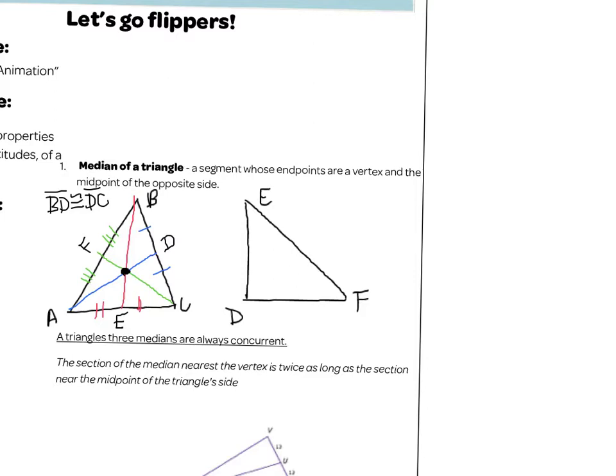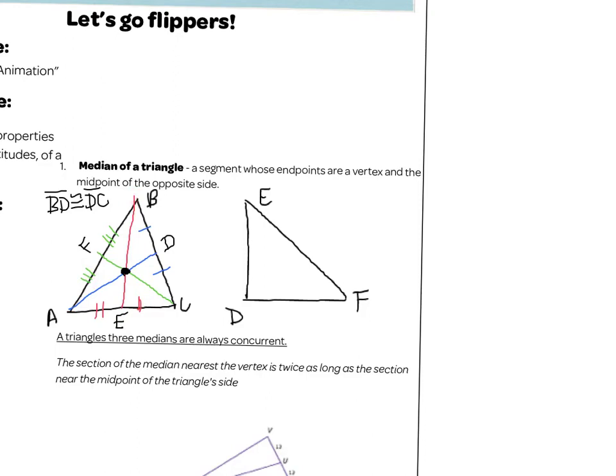intersect. Notice the markings on triangle ABC: FB is congruent to AF, but AF is not necessarily congruent to AE. These segments are being split into two equal pieces, but they don't equal each other, so that's very important. So BD is not necessarily congruent to EC. It might be, but we don't know that for sure. But we do know that BD is congruent to DC, AE is congruent to EC, and AF is congruent to FB. That is a certainty.